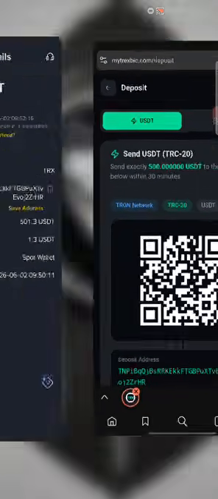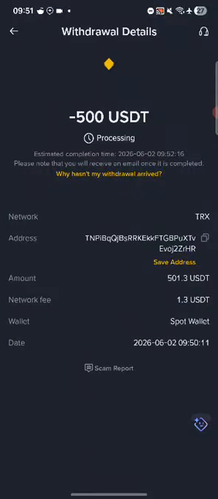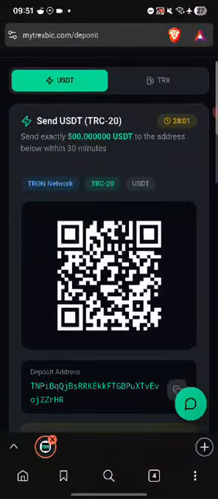The deposit should be arriving very soon. You can see here it's not yet complete on Binance, so let's wait for it. Still waiting for the deposit to be detected, guys.